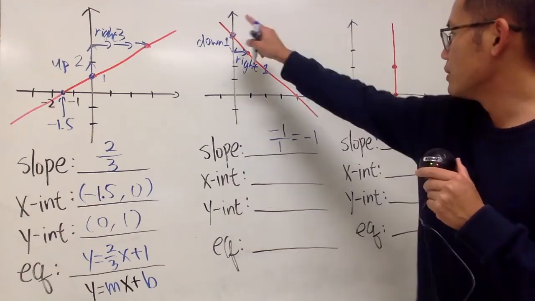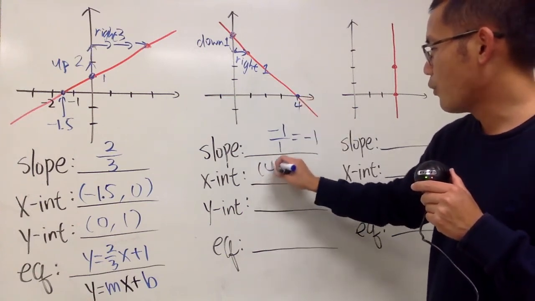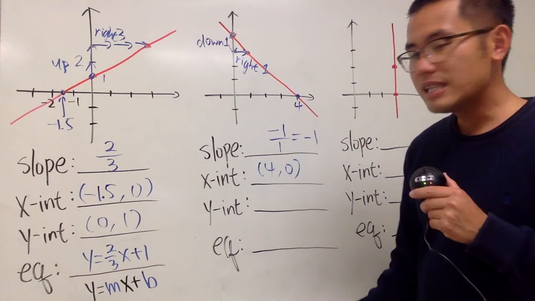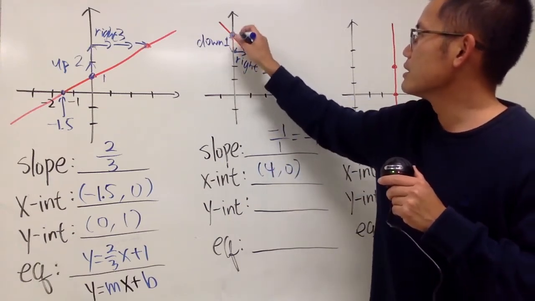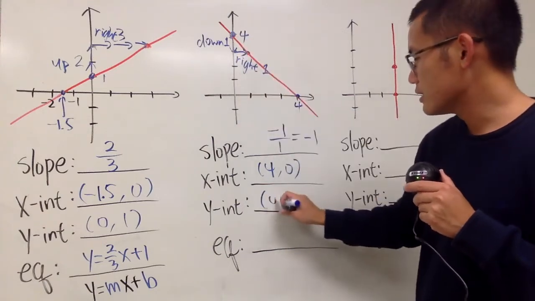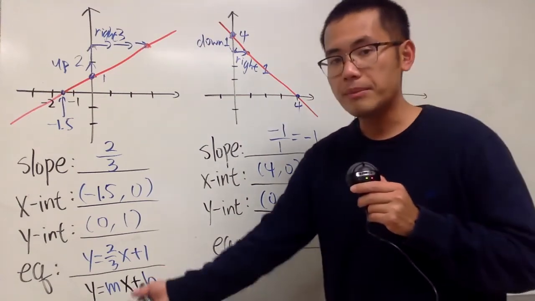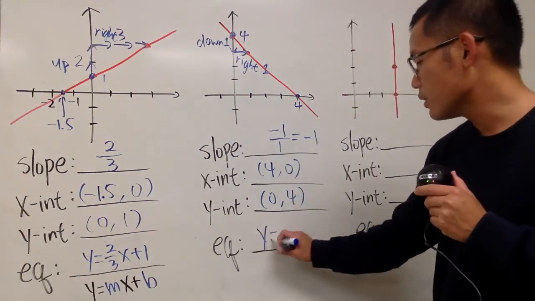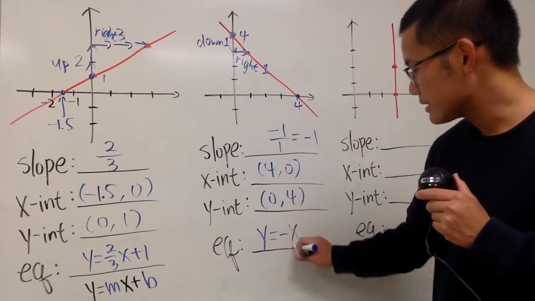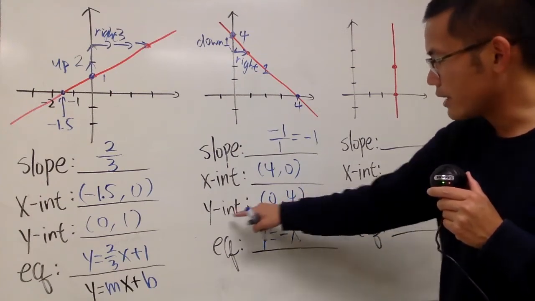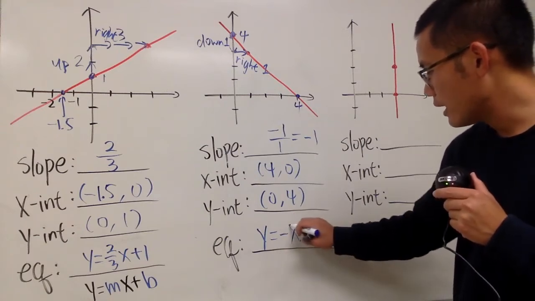Okay, x-intercept, which is right here. Just count 1, 2, 3, 4. So this right here is 4. So this is 4, 0. Y-intercept. This means you go right here. You see this right here? This is 4. Yeah? 1, 2, 3, 4. So this is 0, +4. Lastly, the equation, again, y equals mx plus b. So we'll just write it as y equals m is -1. So you can just put -1 and then x, right? Plus b, which is the y-intercept number right here. So y equals -x plus 4, and you are done.